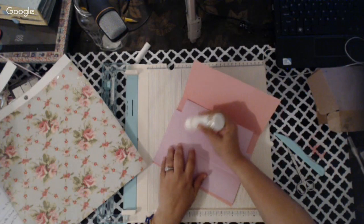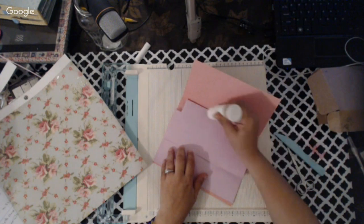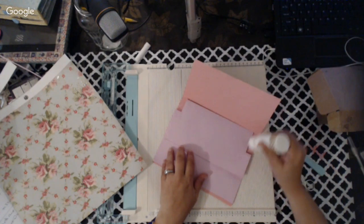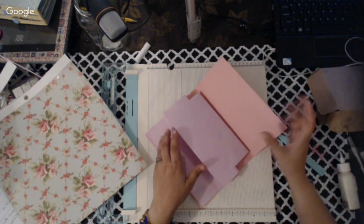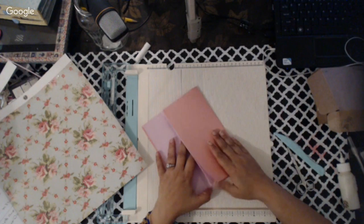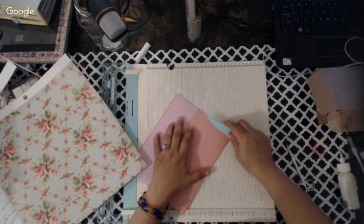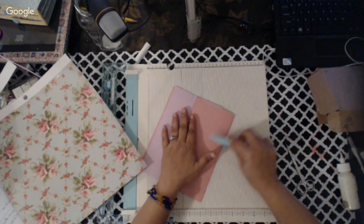So I'm pretty much just gonna glue all of this. I'm gonna do one side, stick it on, and then do the other, just so that I make sure that everything is pretty much functioning as it needs to. That everything is leveled. Anything that pops out, I'll just cut off. So I'm not gonna worry. So I'm gonna do the next side.